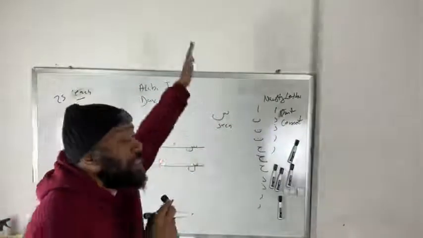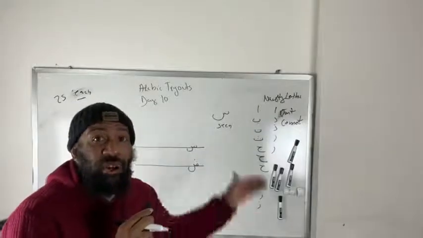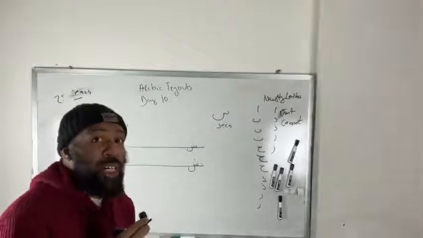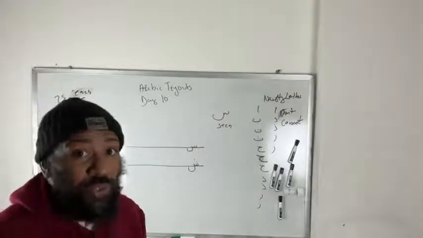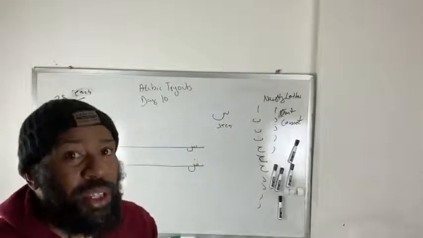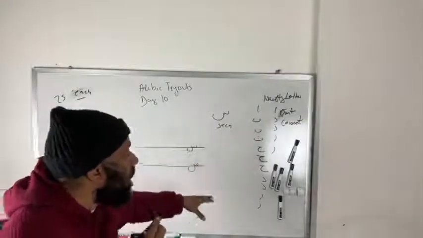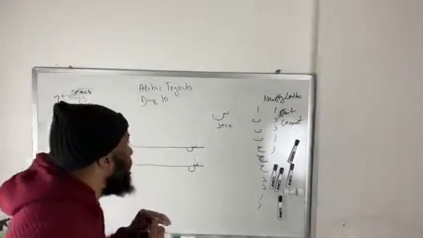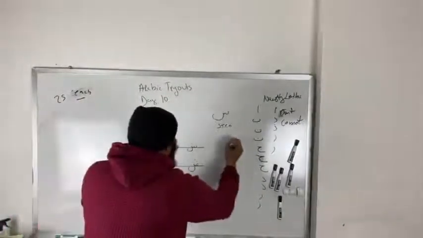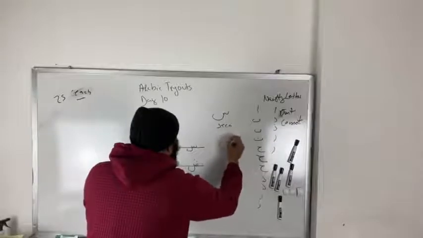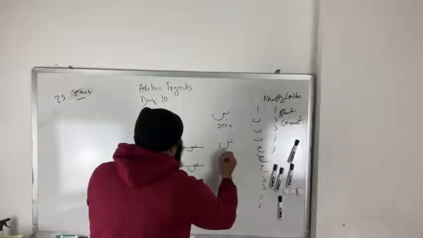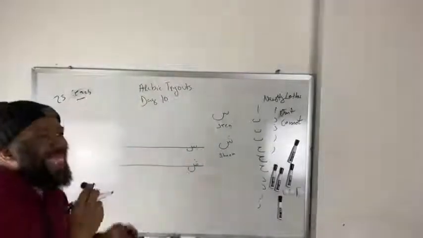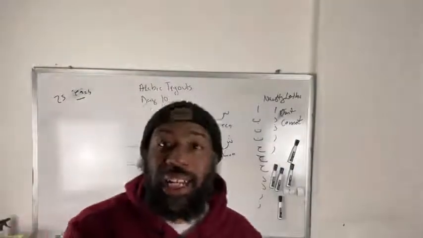In your notebook, under lisan, or under the tongue, however you have it written, you want to write down the letter Seen. It comes from the tongue. Also, the letter Sheen comes from the tongue, but it comes from the center of the tongue, and it shares the same makhraj, or the same point of articulation, as Jeem. All right? So we have Seen, and we have the one with three dots, Sheen. This is our SH sound. Sheen. Like in Shahada.